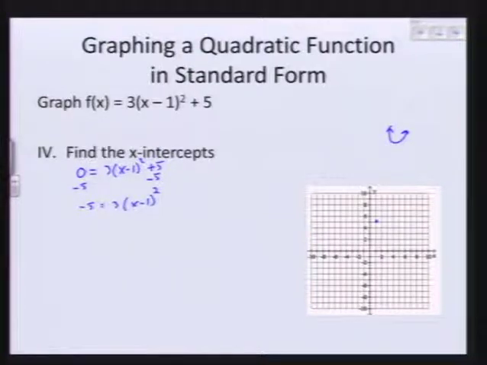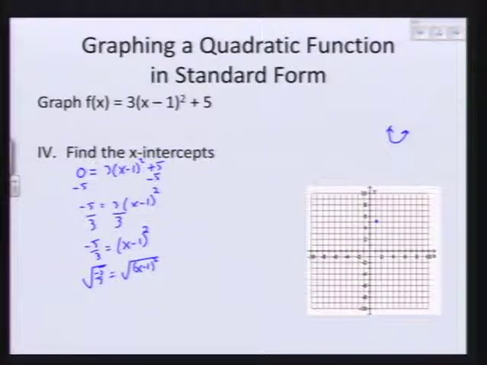Okay, so far so good. Next I'm going to divide both sides of this equation by 3. And so we get negative 5/3 equals (x minus 1) quantity squared. Some of you are probably seeing already what the problem is here. The problem is that we can't square something and get a negative. But if we want to complete this to verify that for ourselves, we take the square root of both sides: the square root of negative 5 over 3 equals the square root of (x minus 1) squared.